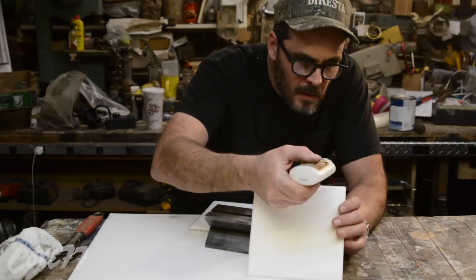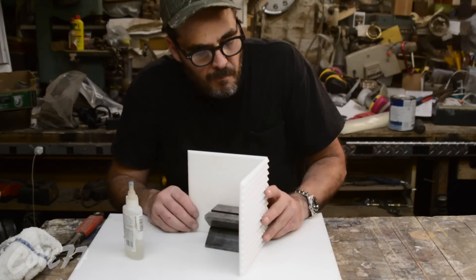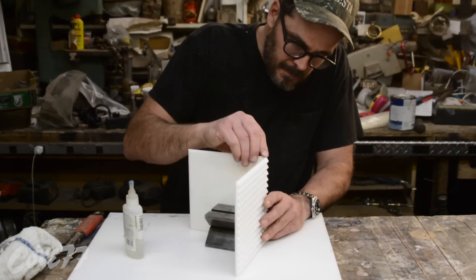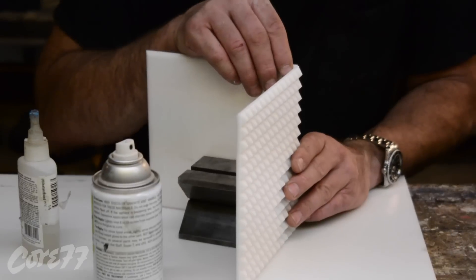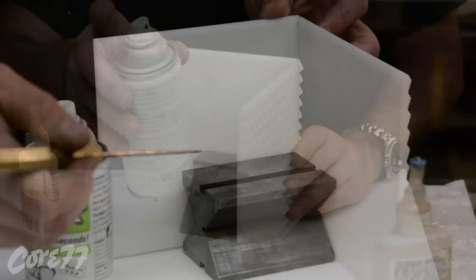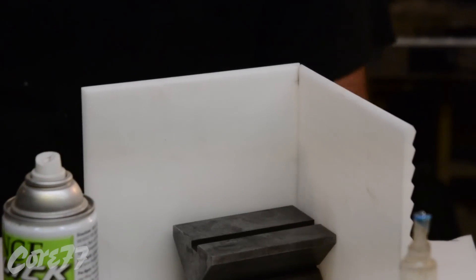And now I'm just using Cineacrylate or Crazy Glue to glue the sides together. And I'm using that steel brick to keep everything square. And I'm using a little activator. Whatever that brand of that activator is, you can see it there. It's bad brand. It doesn't work very well.